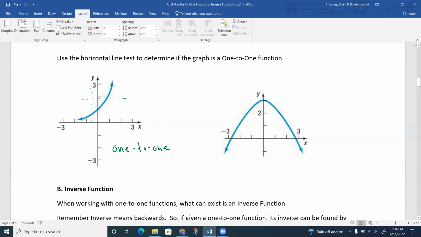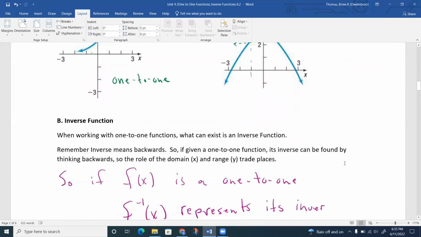If you look at this next equation, this parabola, notice that it does pass the vertical line test because parabolas are functions. But if you draw a horizontal line, notice that this horizontal line does intersect the graph in two spots. So it does not pass the horizontal line test. So this is not one-to-one. So it is a function, but it's not a one-to-one function. So that's kind of where we're heading with all this.